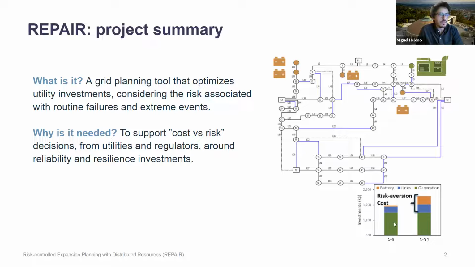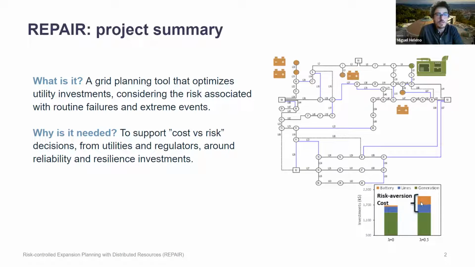And when we have different policies of risk, if you have a risk neutral policy here, which is basically we don't care much about what can happen in the worst cases, we have certain investments and certain technologies. When we increase the risk aversion, so when we want to be more risk aware in our investments, there is going to be an extra cost associated with it, and maybe different technologies.